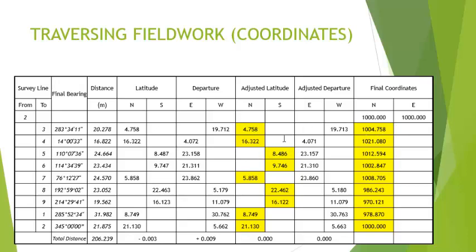Alright, for the south here, 1021.080 plus the negative, which also means 1021 minus 8 here. Alright, we will get this value. And the result is put on the same row. Then the result is added, okay, here the result is added with 16.322 and the result is put on the same row again. Due to its simple calculations, many mistakes were made in this part.